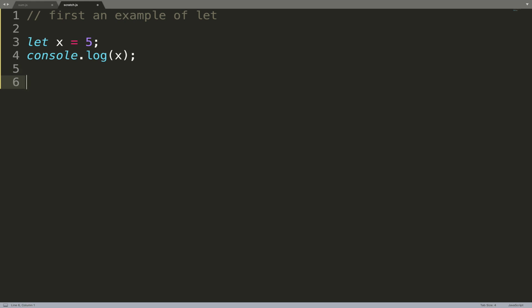The other option is const, and const is immutable, meaning the value can't change once you set it. So I'll write immutable. The example would be y is a constant, and its value is 6.